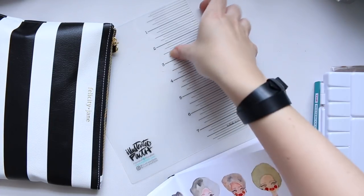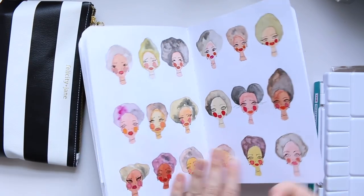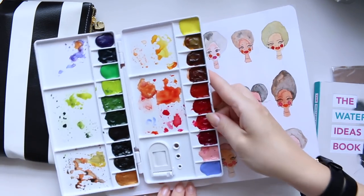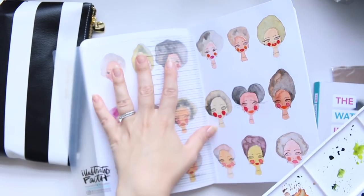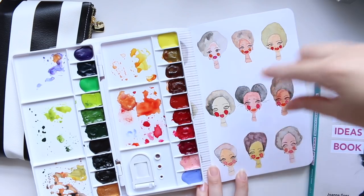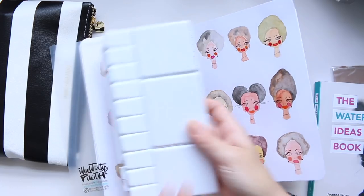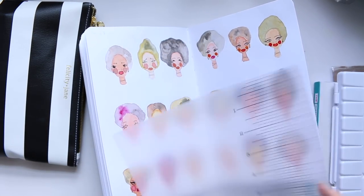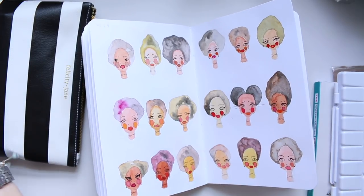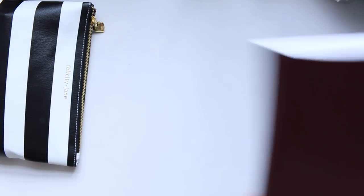Another reason this mat is quite good: if I'm illustrating on the right side and have limited space, I take this mat, place it beside the sketchbook, and put my watercolors on top of it. This protects the paper underneath so I wouldn't create mess or accidentally spill watercolor on it — I'm working very close to the watercolor with limited space. This mat has served me really well, not only on this travel but daily since I got it. I also use a distress sprayer by Ranger when I watercolor.